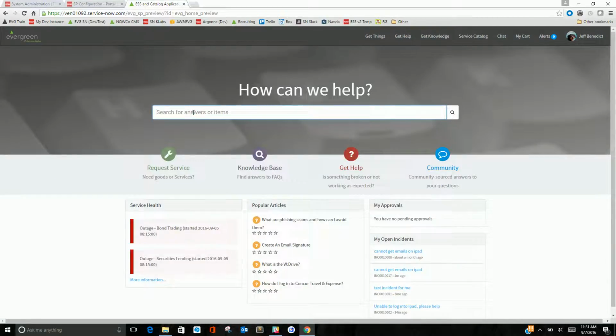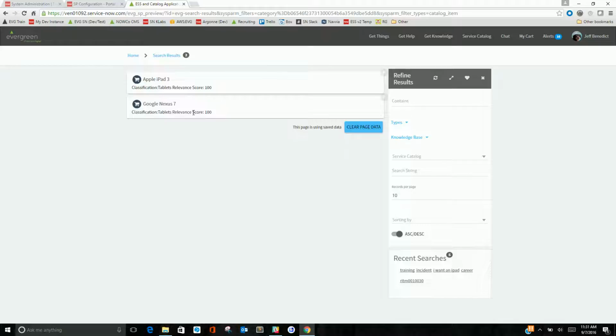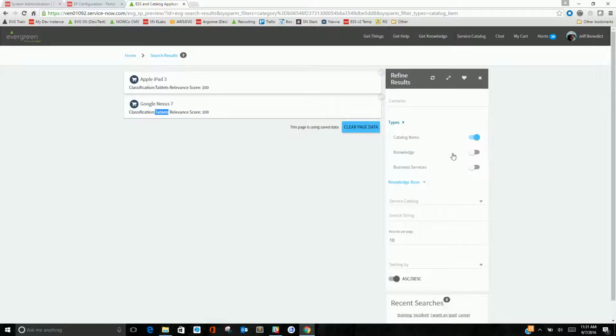Searching tends to be a primary way users look for information or knowledge, and one of the things we do to improve the search is steer the user towards the specific search terms they're looking for, as well as redirect them to different pages. For example, when I search for "I want an iPad," there's some pre-processing going on in this search that pulls out the specific terms. In this case, it's really just honing in on the term iPad. It's isolating my search into the tablets category, and it's also limiting my results to just catalog items and not knowledge or business items. So that's some mapping that can be done based off of pre-processing the search.